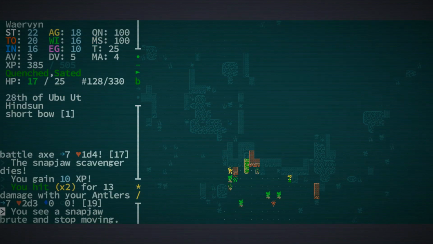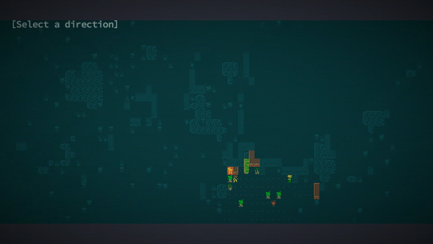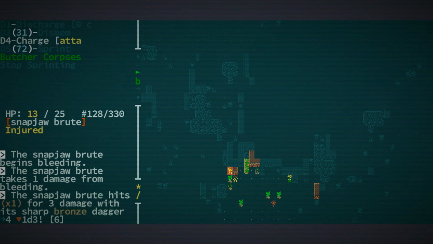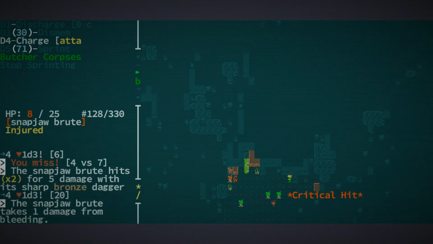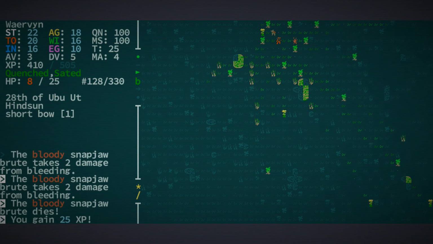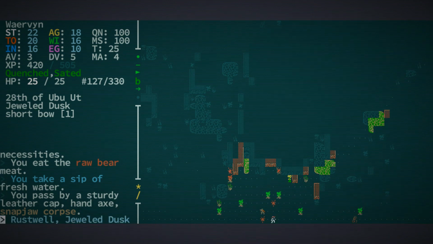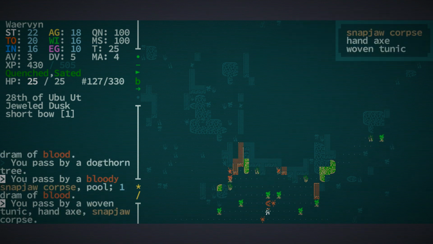Am I still sprinting? No, I don't think so. Well, we do have this one. It's now injured. We could try to dismember it, which we did. Nice. We chop off the left arm. Unfortunately, that's not where his weapon was. So he still has a bronze dagger. He is bleeding though. So I guess he bled to death. Although we don't see him anymore.